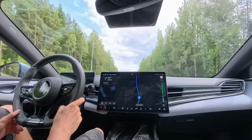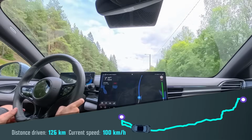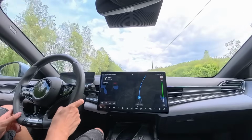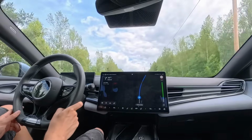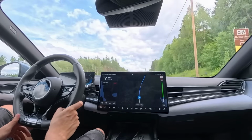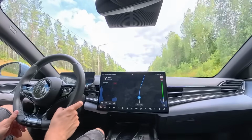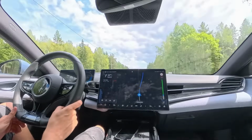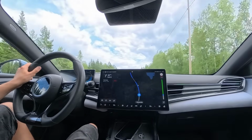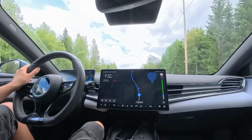On the way back and we have been driving 20 kilometers now, so the total distance is 126 kilometers. And we still have 85 kilometers left to the destination, and then we have completed the full 212 kilometers today. Of course, it's not super long distance drive, but we get plenty of data from this one, and even though this is not highway drive, even though very briefly there's a few highway sections, this is a medium to high speed route. The battery is 89%, so we have used 5% in these little bit over 20 kilometers.